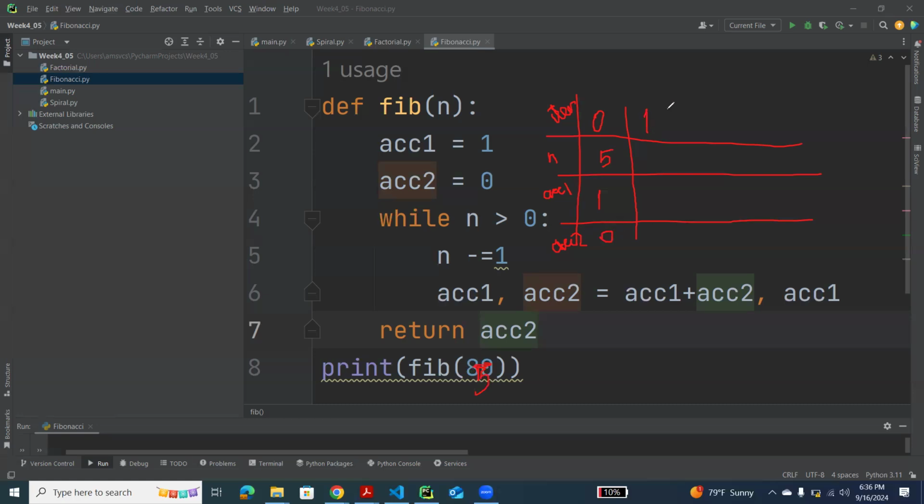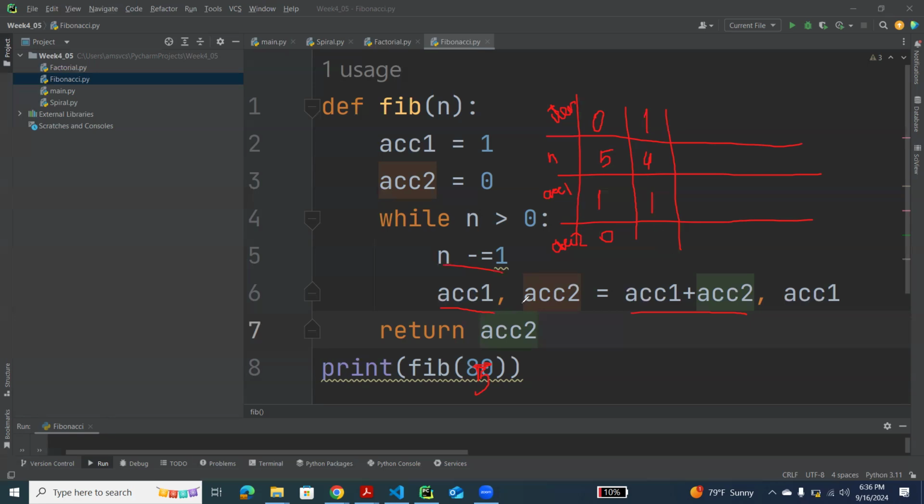Next iteration. Now, could you tell me the values for the new iteration? What is the value of n? 4, because we subtract 1. What is the value for accumulator 1 on the next step? 1. We should sum up the accumulators on the previous step.